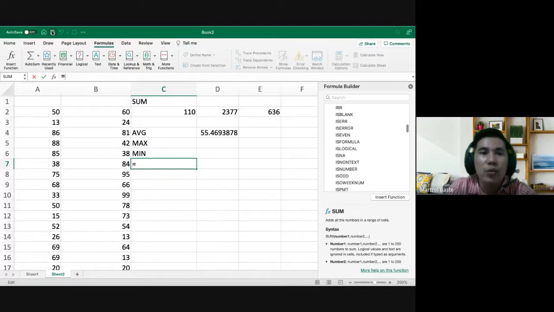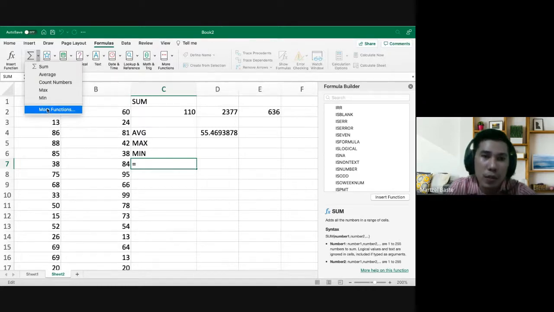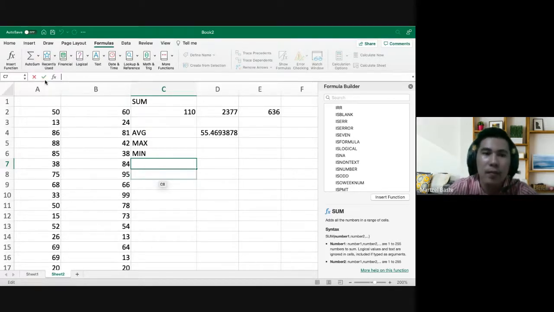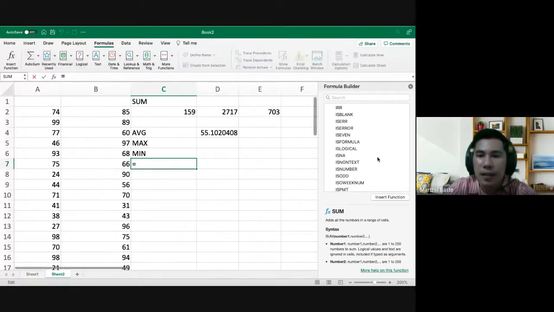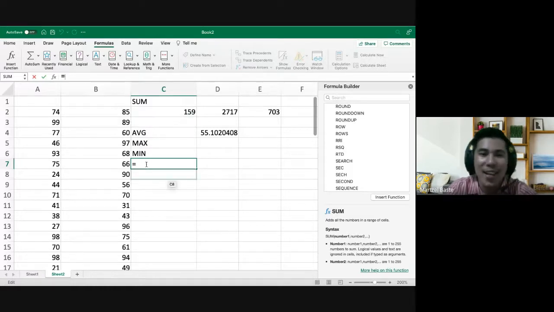If you want to have them by category, this is the auto sum function. If you want to see more functions, you just have to wait for a while. So this is the more functions. I'm expecting it to appear as a dialog box.